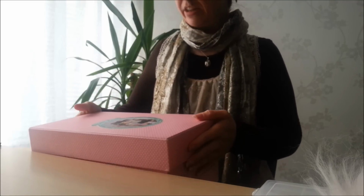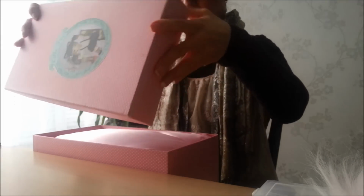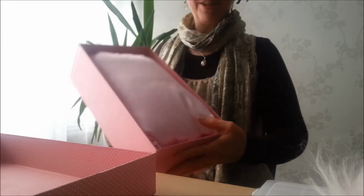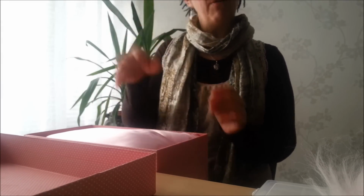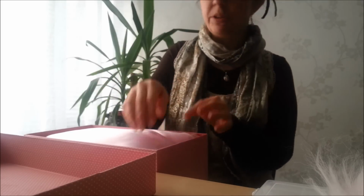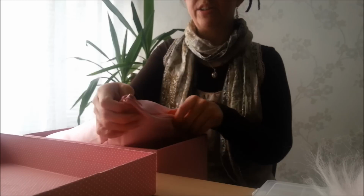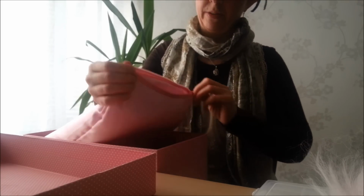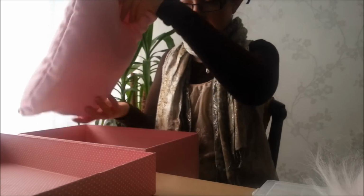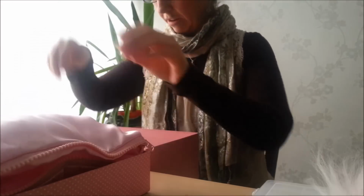So, I think she's put a few bits and bobs in as well. Hopefully. Oh, it comes with a gorgeous pink pillow. I think this was a limited. I vaguely remember her saying she wasn't really that bothered about what sort it was and when it was and everything. It's just the fact that it's a little Fianti. Look, stuff underneath. Yay! Oh, let's move her over there for a minute.